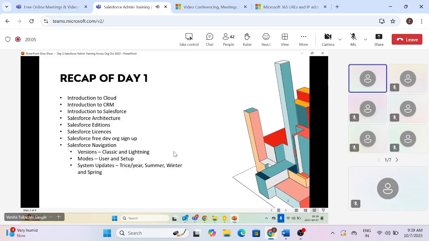We have signed up for a free dev org, which has Data Cloud as well as AI capabilities, made free with full access to the Salesforce admin profile as super user. And then we discussed navigation, and as we understand there are two versions, Classic and Lightning, and modes user and setup, so that we can do unit testing and development simultaneously. The best practices we discussed, we will follow.